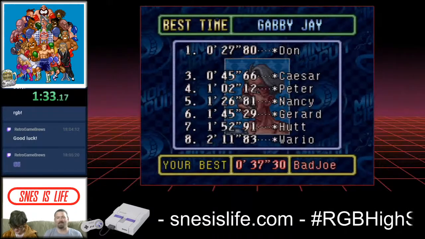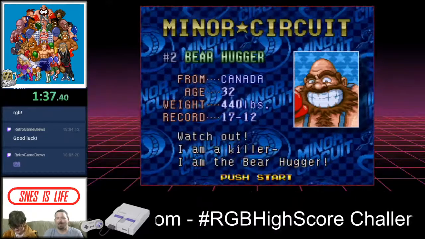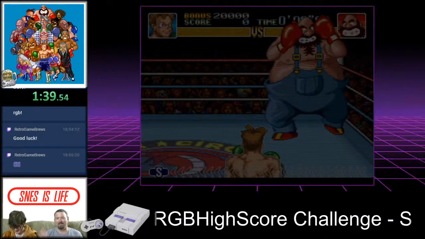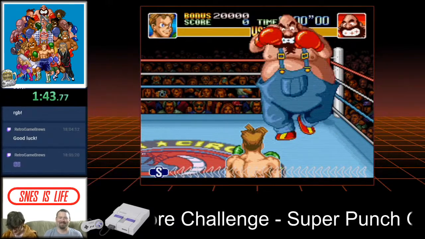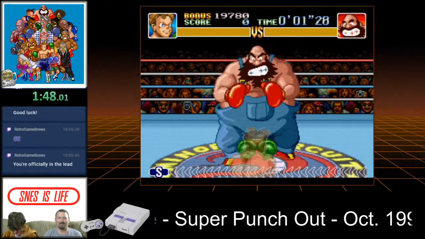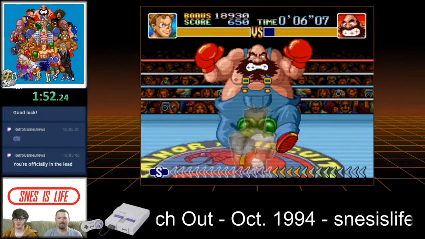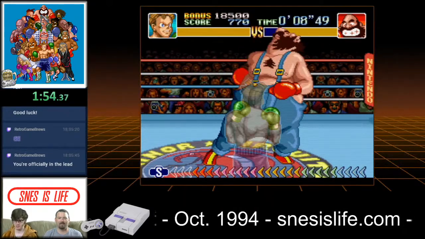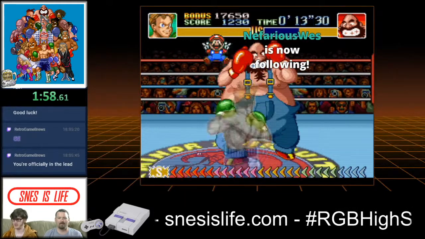But since I've never played this, I am going to see my records as I go. This is my other favorite dude, Bear Hugger. Doesn't really make noise, but God, I just love the character of him. It's basically the King Hippo replacement. Okay. So the way it does the times on Speed Demo Archive is by circuit.